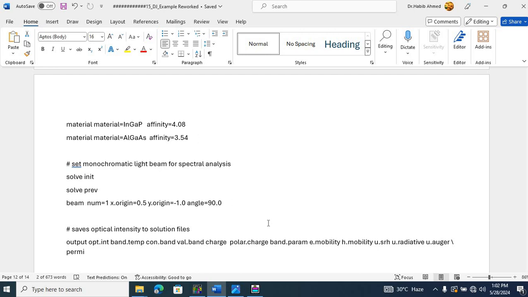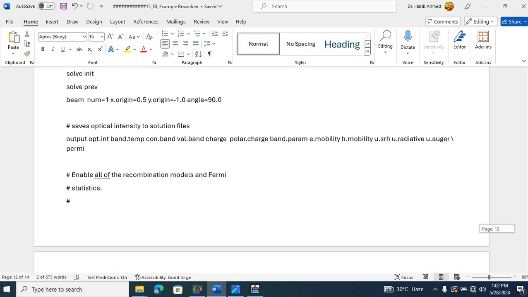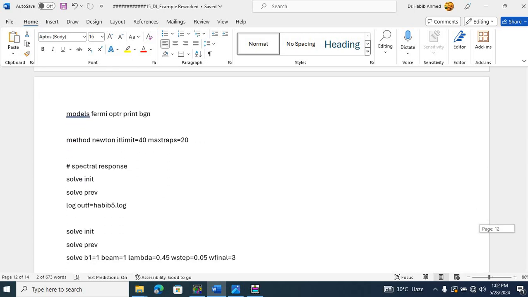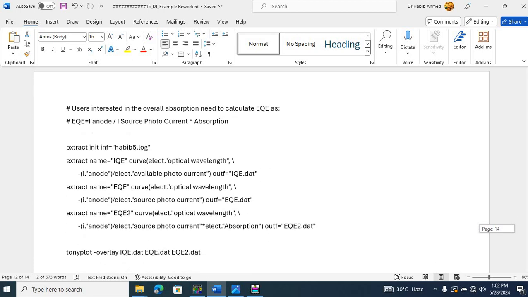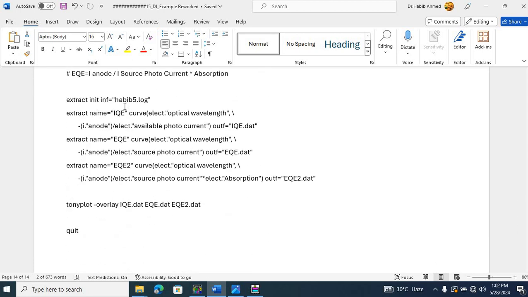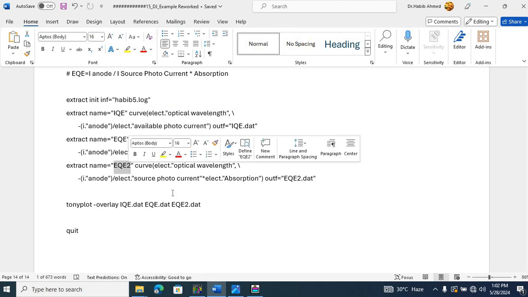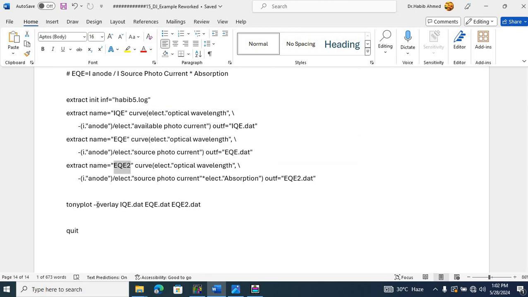I've introduced the beam once again. We want to look at the output parameters. And then finally, we initiate the beam, and I included some formulas for calculating the internal and external quantum efficiency of the solar cell. Then I want to plot the internal and external quantum efficiency in the same figure. Finally, we quit the code.